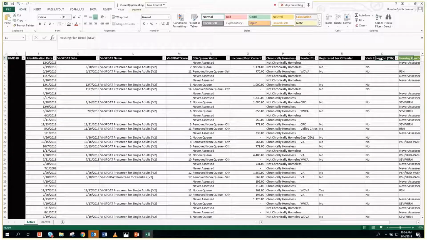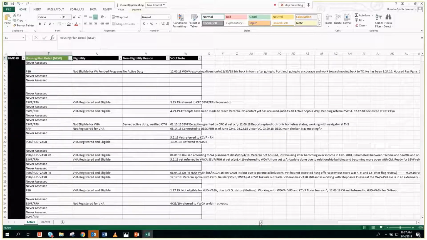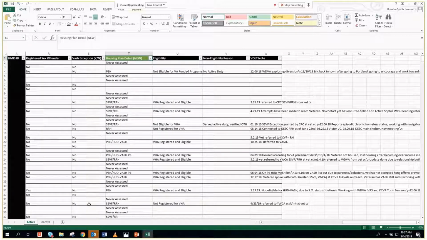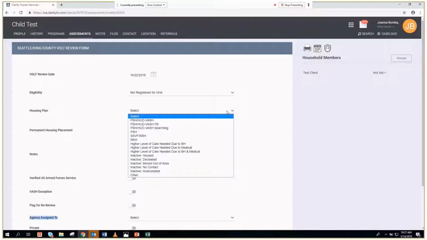If someone has a housing plan that's determined, the hope is to be able to get housing plans for each household, which would be the most successful determined housing plan to keep that household retained. We can take a look again at housing plan within HMIS, as you can see here. Here are the options for what the housing plans may be, including if we know someone is already housed, had passed away, moved out of the area, was no longer in contact with the homeless service system, or is currently incarcerated. The other option is also there for what you might want to say is someone's housing plan if none of these fit that need.